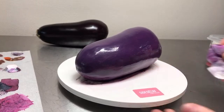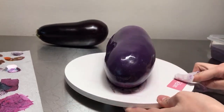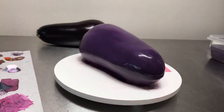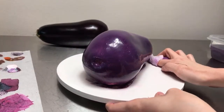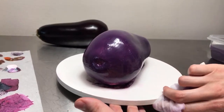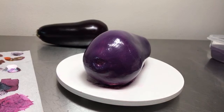Evie asked if glucose syrup can be used instead of corn syrup in modeling chocolate. Have we ever tried that? I've never tried that. That's a great question. I might have to look into that because I am curious. I don't think corn syrup is actually available everywhere. Right. I've heard that before. So, that's a good question. Or is it the same? Yeah, I wonder if it is. I don't know. I don't have that answer. I wish I did.